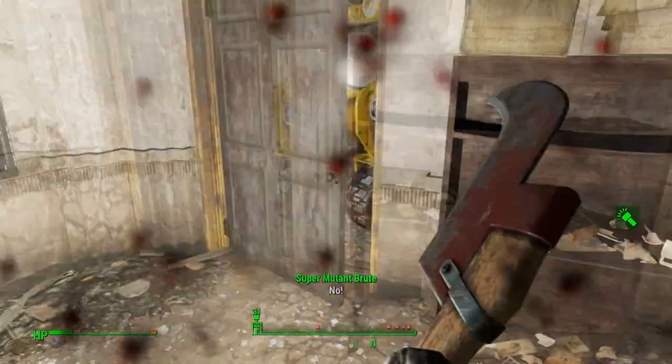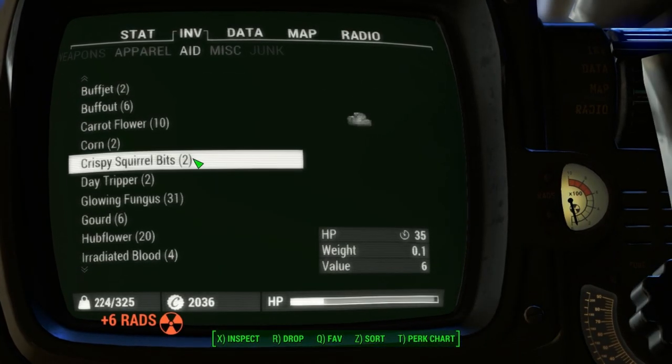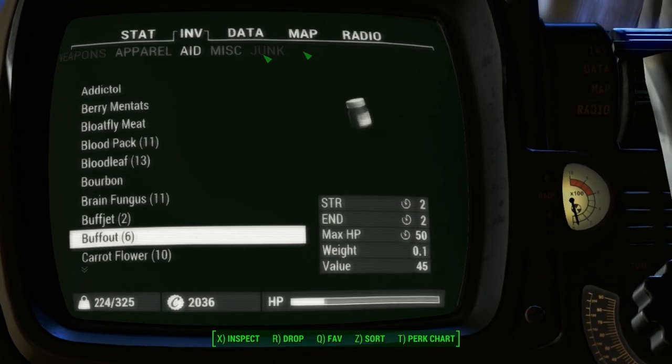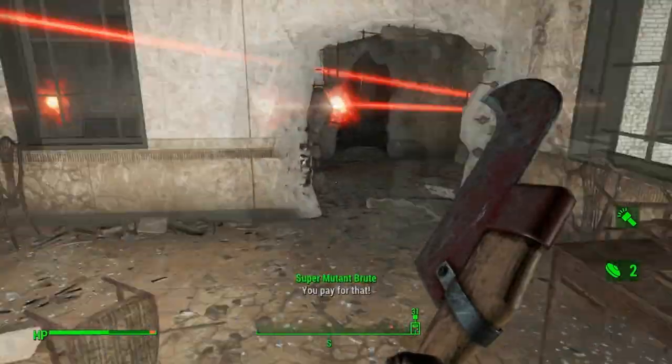Holy shit. Did you just see what I watched? This is hell on earth right now. Alright, time out. Drugs. Let's take a buff out. Just regular buff out. And then I'm gonna throw some pulse mines over here.